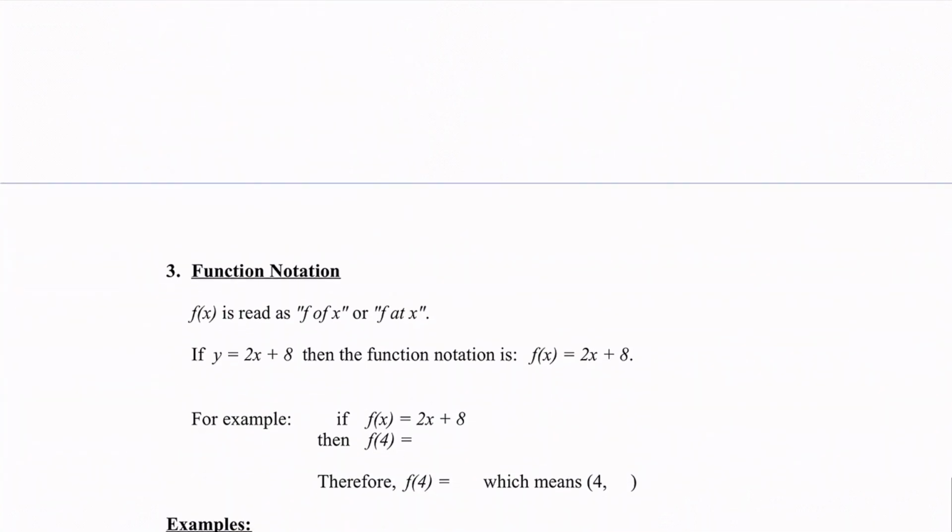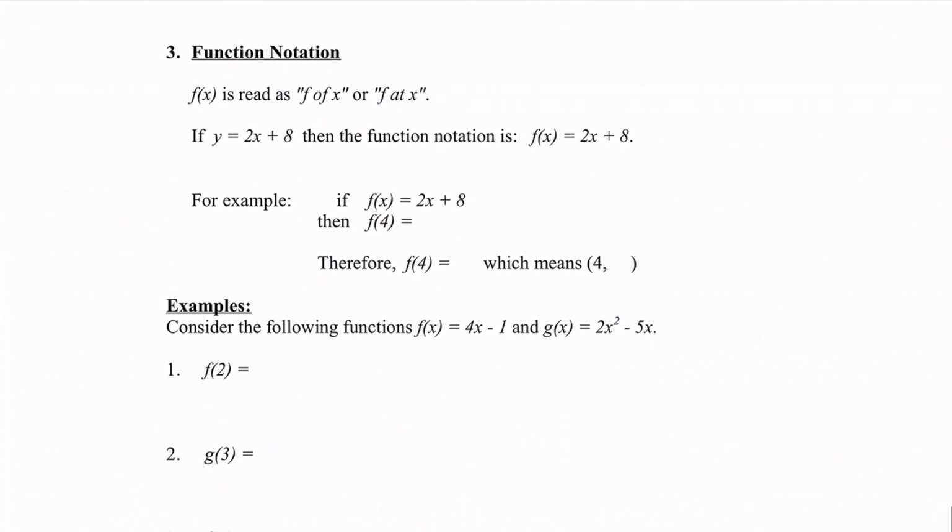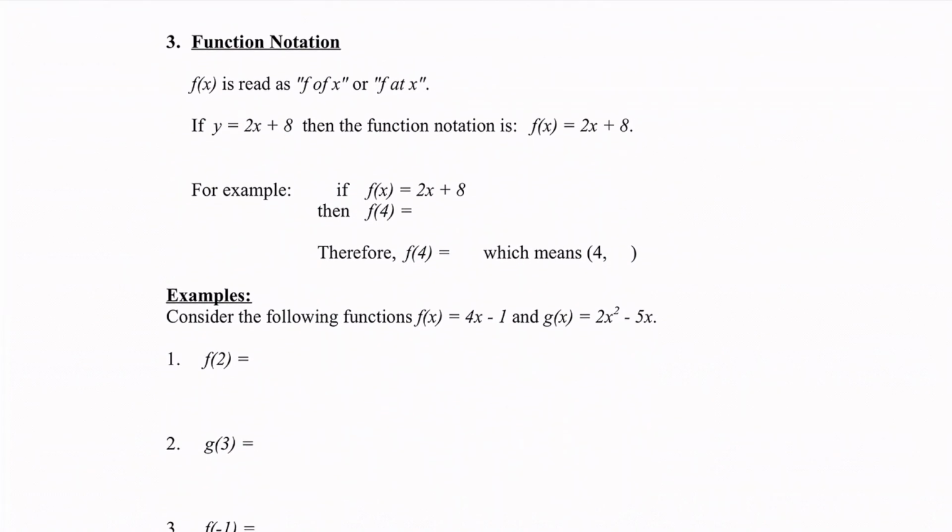So moving on into our function notation now. So our function notation, this is just notation for how we are going to write functions. So a function we could have as f. So this f and then bracket x bracket. The way we read this is we say it's f of x, or we could say f at x. So it's the function f evaluated at x.